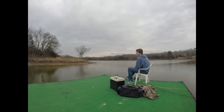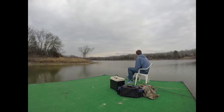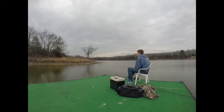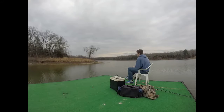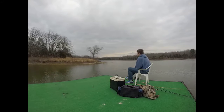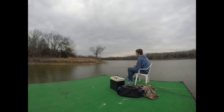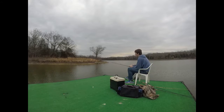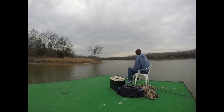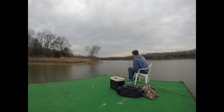A few years ago, the biggest fish of that season was caught right here. It was really early March, still brutally cold, but it's one of the warmest spots in the lake. Gets good sunlight. An 8-pound bass was caught with a rattle trap right there. I guess technically it's a little bit more off the bank because a couple years ago it was.